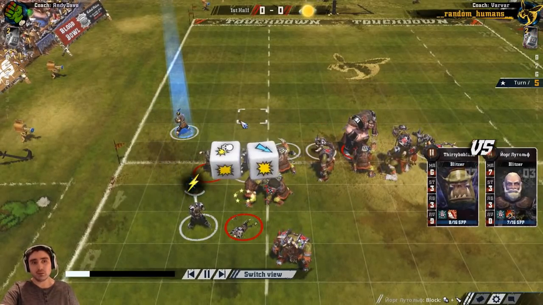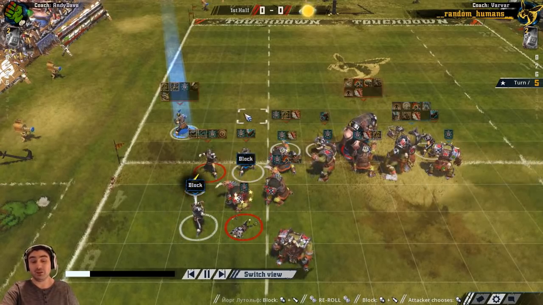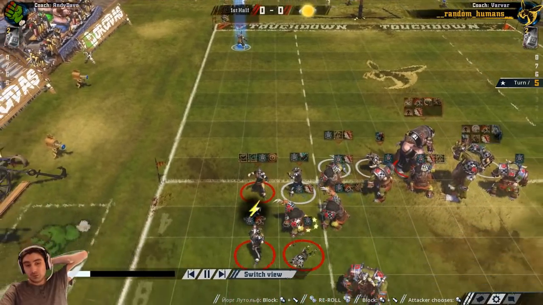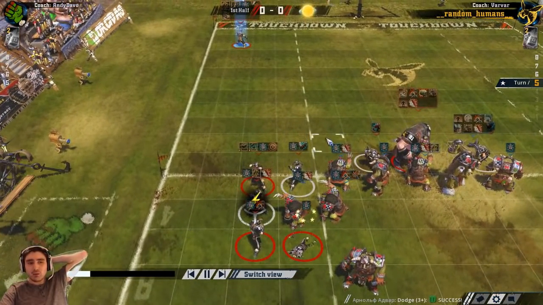So he goes for it. Lucky for me he doesn't get the knockdown. Oh, lucky for me he then doesn't get anything at all. Wow. And I think we're seeing his plan B here. Again, if that ball was on a thrower. No.